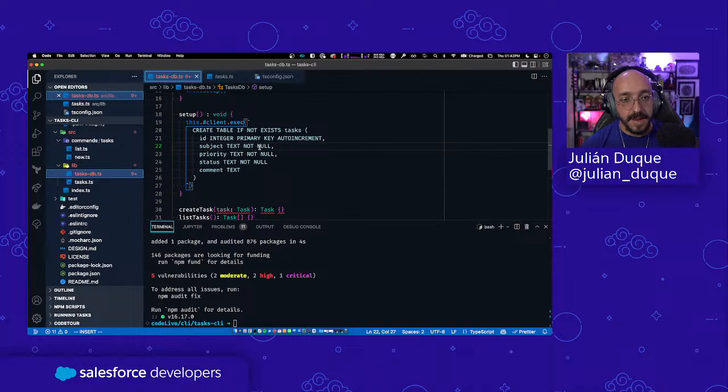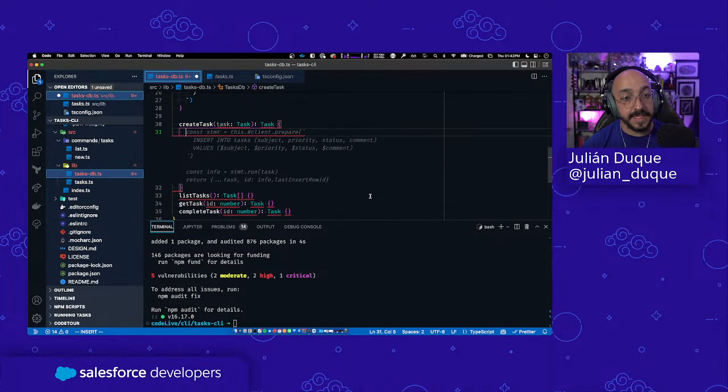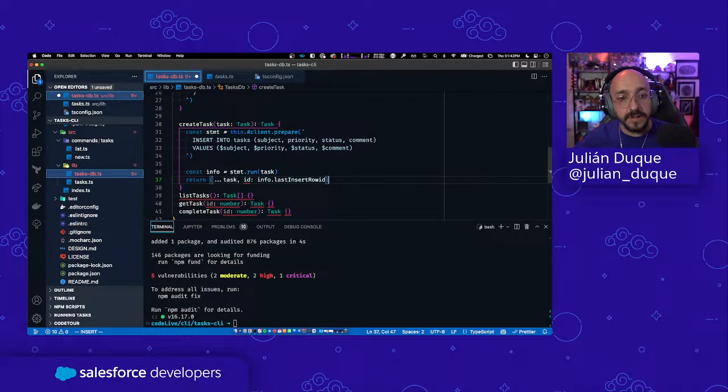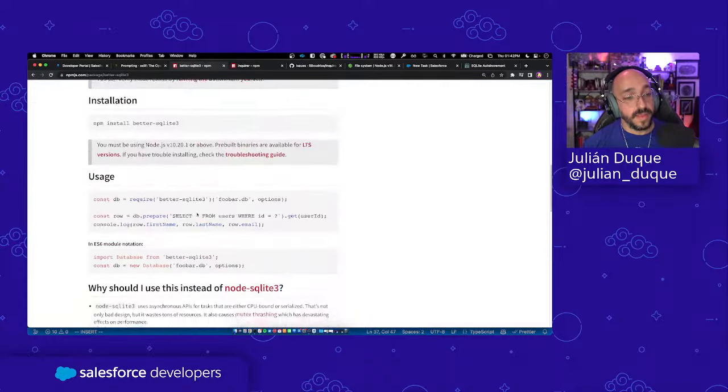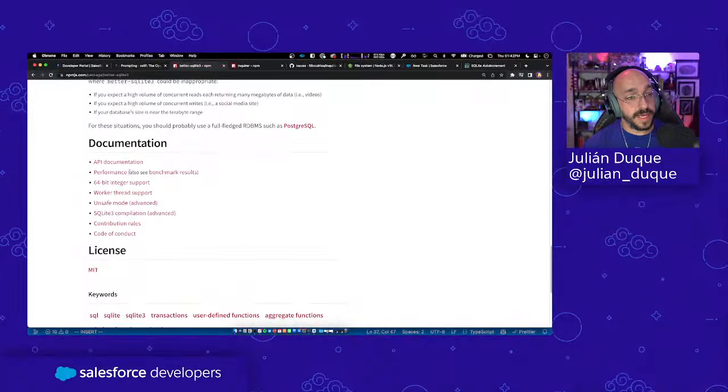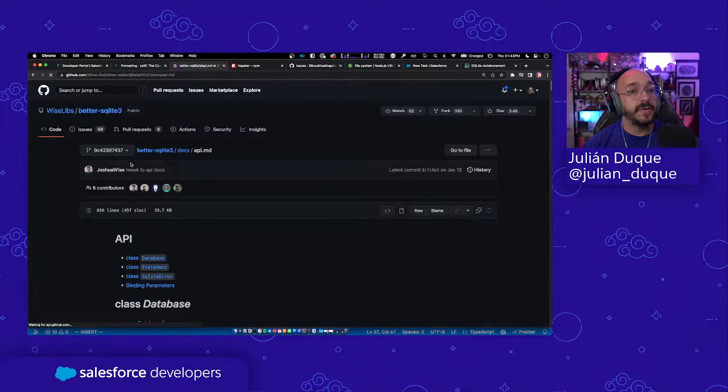So we are creating our table here. And now what we need to do is to perform the create task code. This is giving us here a lot of information. So should we use this and read what it's giving us? Awesome. better-sqlite3 has API documentation that you can go ahead and read.